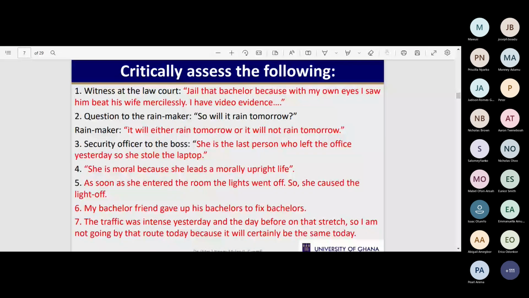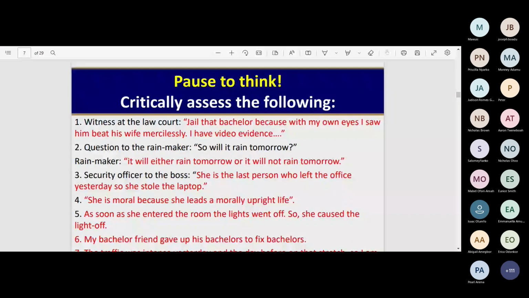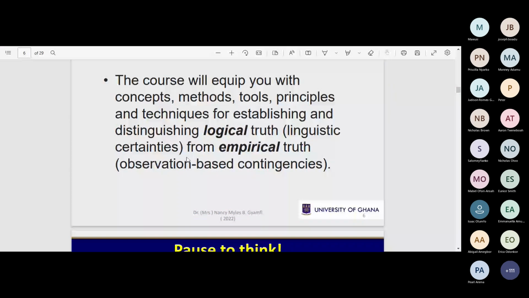I don't care how many documents you bring, pictures, videos, the girl's teeth, how three of them have been removed, her cheek is swollen, her eyes have bulged out. Well, sorry, my lady, but the point is, this case will be thrown out of court if this is all the witness you have, and this is how she's presenting her case. It is in the language. So by the language of it, with the tool I'm giving you, you can already tell that the witness's claim is false.